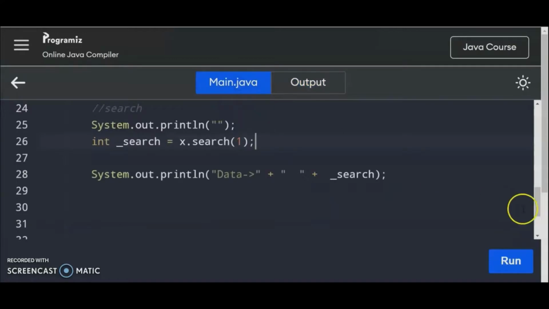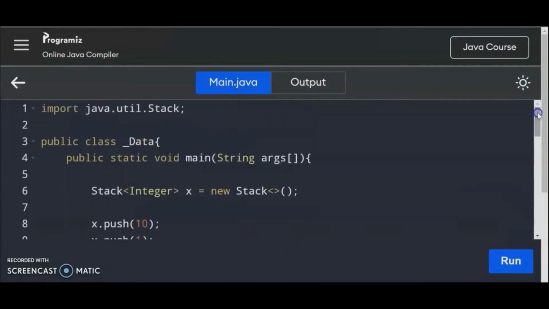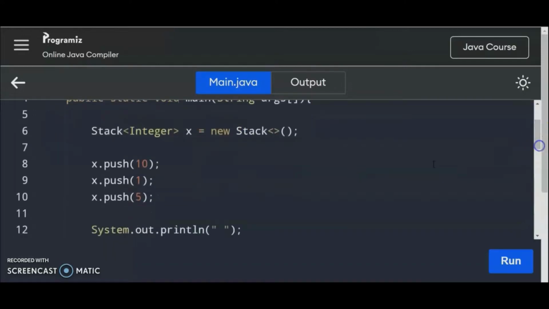And of course, you need first to explain the program right here. So we declare, of course, the stack class. This is the stack class. There's no need really to reinvent the program. All you have to do is use your knowledge in arrays. At the same time, we create the object right here. And then in the constructor of the stack, this is the exact syntax for that, and we push the following elements inside the stack as integers 10, 1, 5.